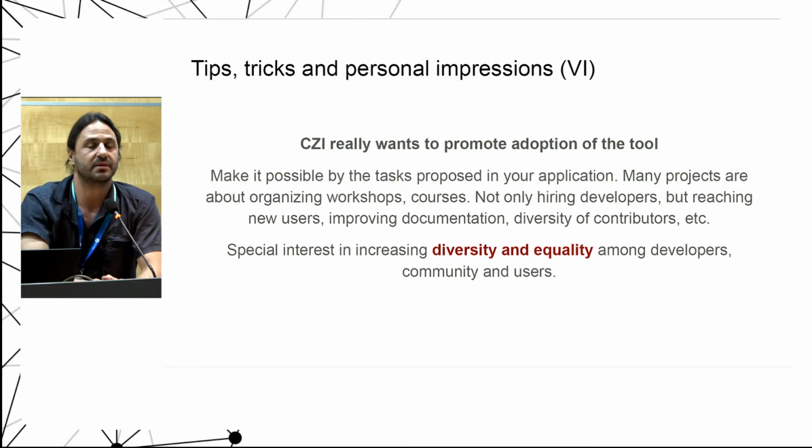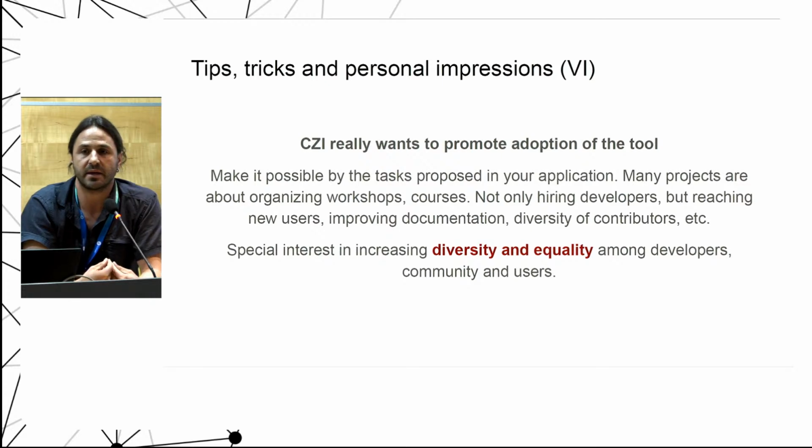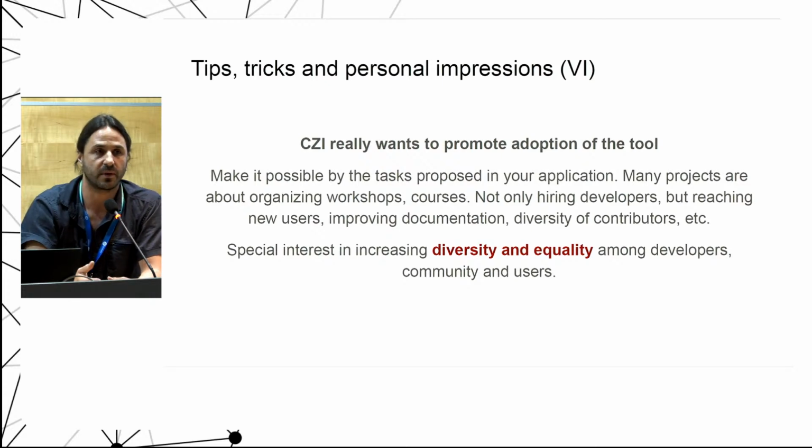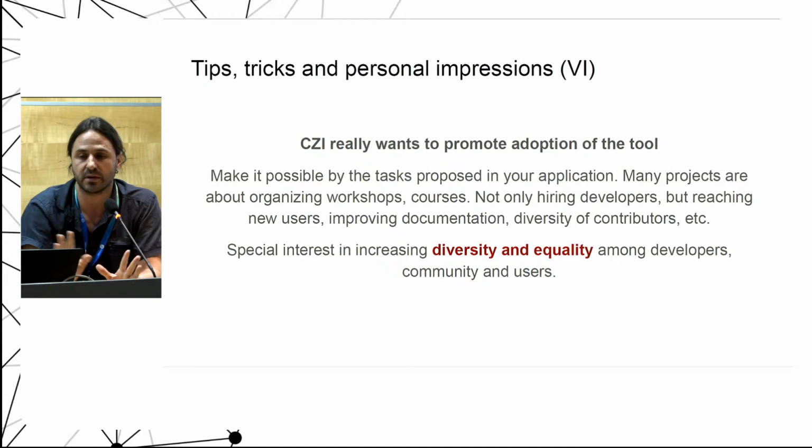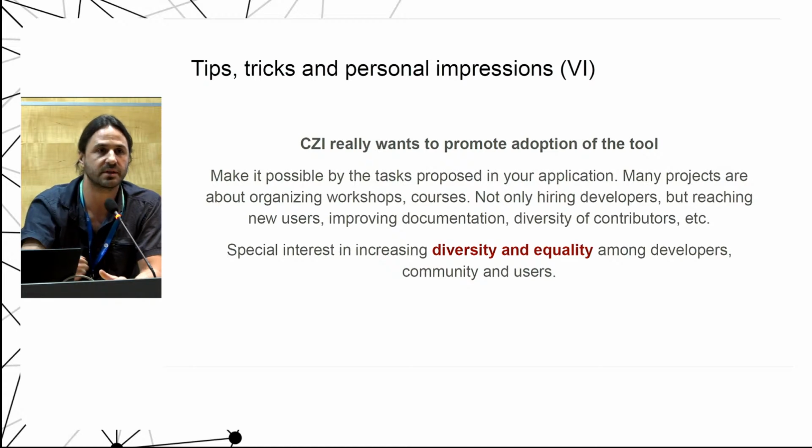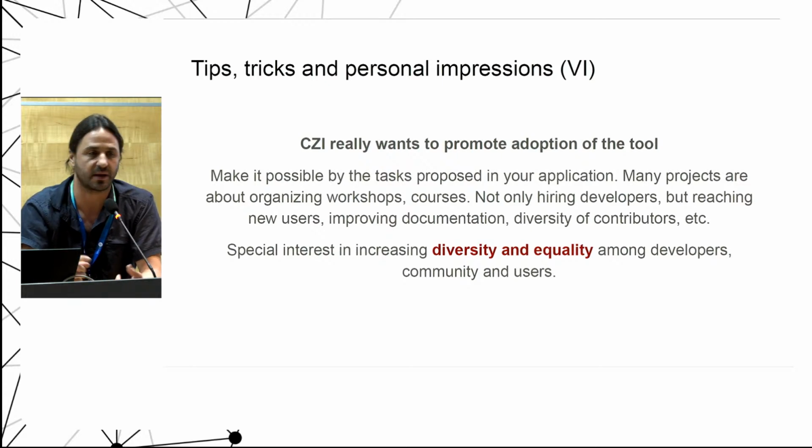They also don't like it when the project is just, I'm getting the money to fund myself and continue developing this. They want to see, in my opinion, that you are moving forward with the project and making it even larger, increasing the adoption, etc. So they like hackathons, as I said, courses, whatever helps to create a community around the software project. It is very good.